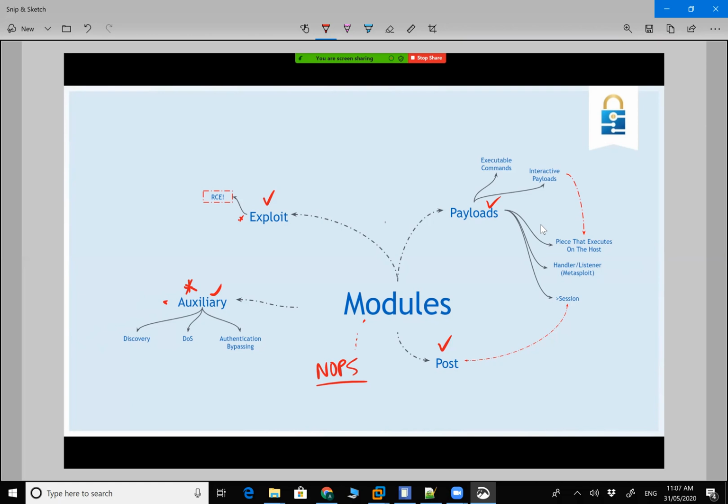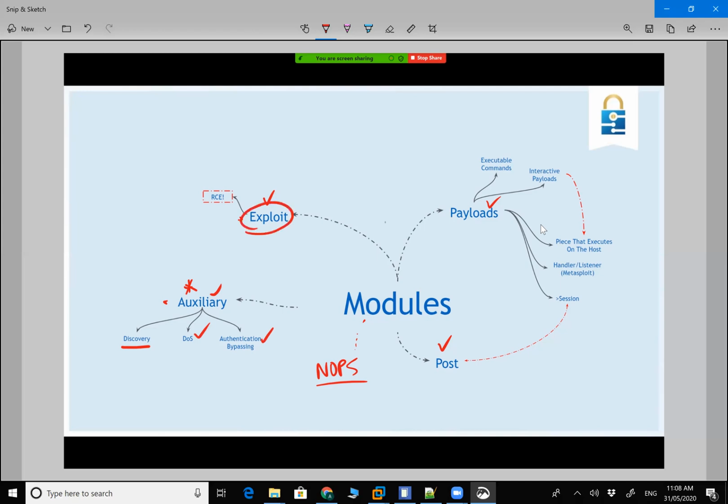The auxiliary module is designed to do a couple of things. One is to discover what's running on that system, so we enumerate and discover the ports and services that are running. That's what auxiliary modules are intended to do. We can also do denial of service and bypass authentication in some cases.